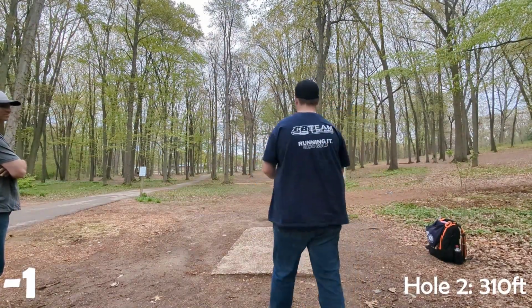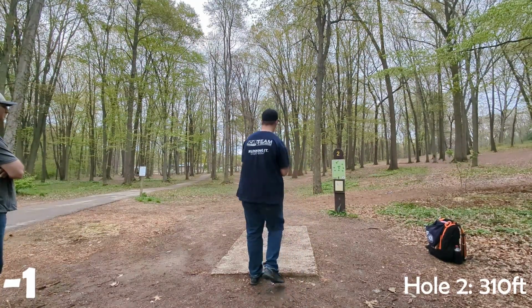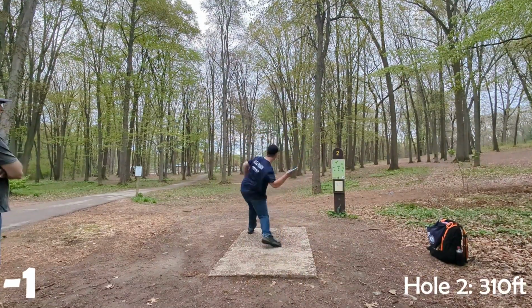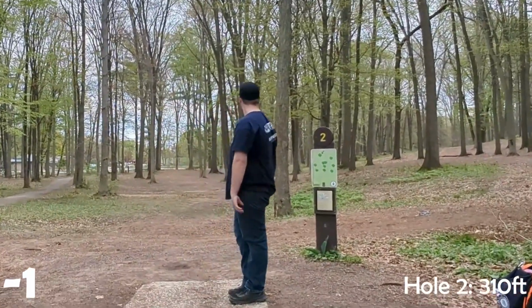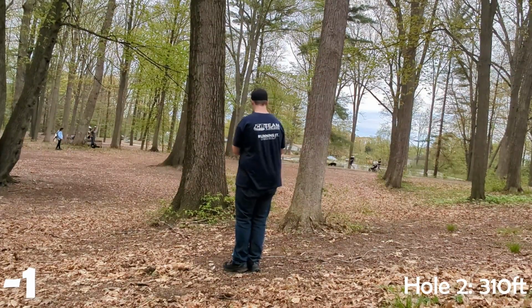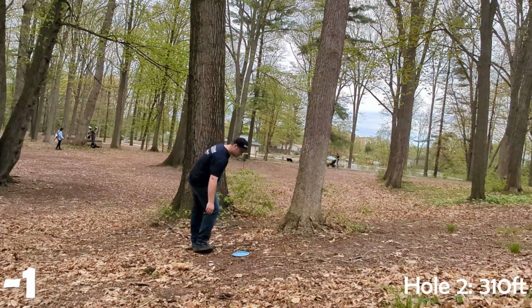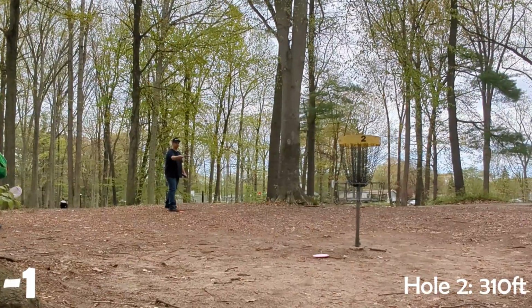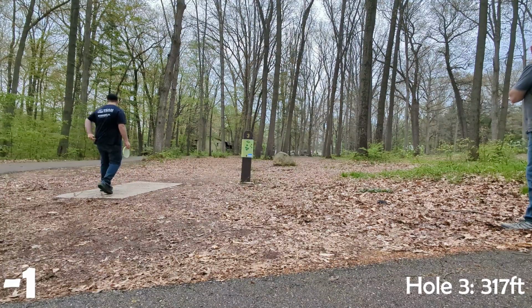Hole 2, 310 feet. Trying to do a forehand with my Firebird on some anhyzer, trying to let it flex out. I just released it early on hyzer, but it's not going to be in a bad spot to lay it up. So I'm just jump putting, laying up, not really trying to give it a bid, but I'd say a half bid. A little longer comebacker than I wanted, but I drained that.